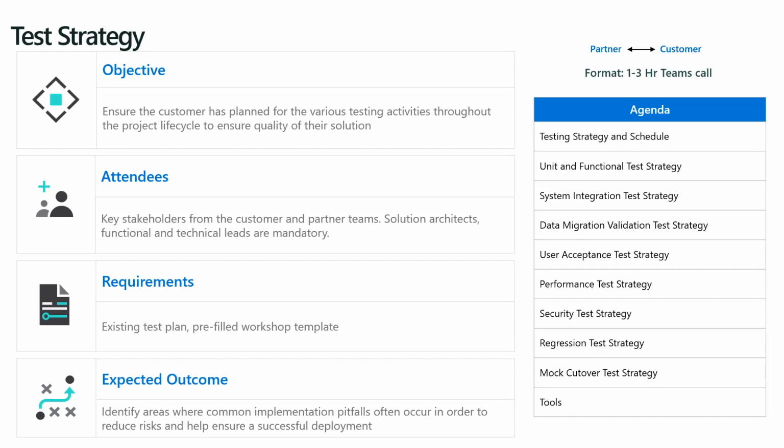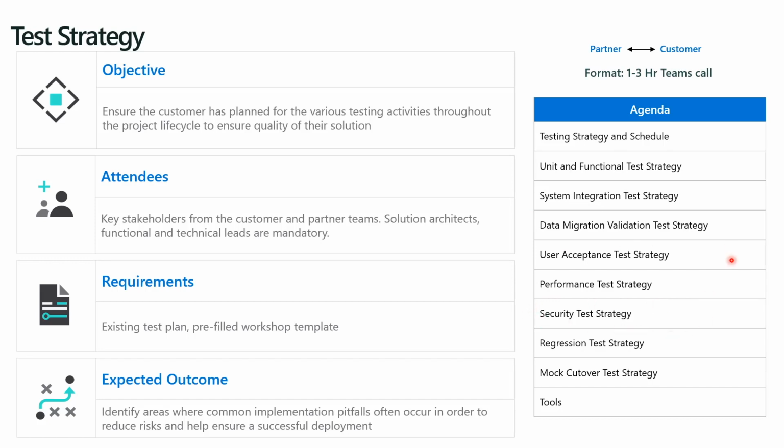Not only end user testing or user acceptance testing, so when the solution is actually built and the end users are working on it, but also the different areas, like the system integration testing. It's not less important, right? Or even the data migration validation testing, or performance testing, or security testing.